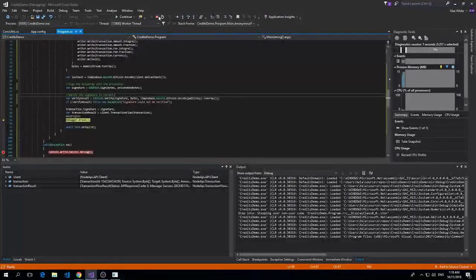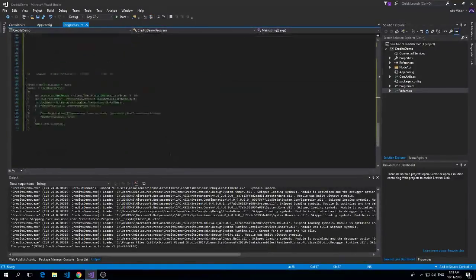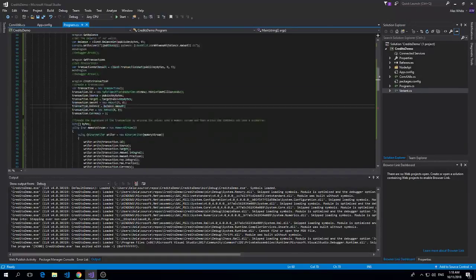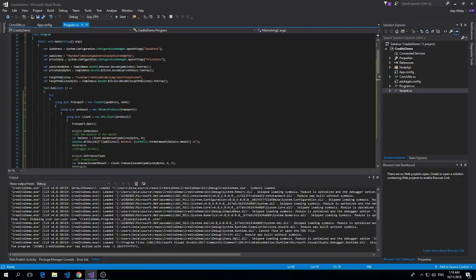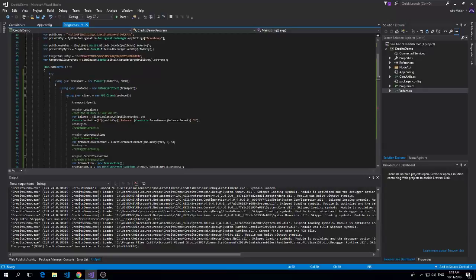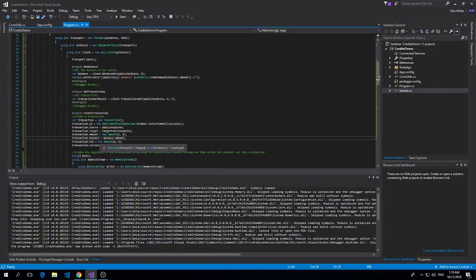And now we've also got a whole list of other calls. Okay, I'll actually go through how we create the transaction. So here's the transaction object. For the ID, I used pretty much the current epoch time in milliseconds. The source is, of course, a public key. For the target, I got the target public key up here as well. And I just added these little quick methods here to convert it into a byte array for me.